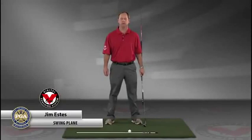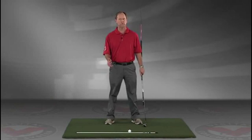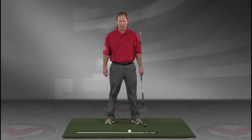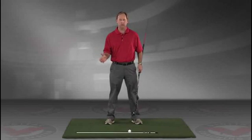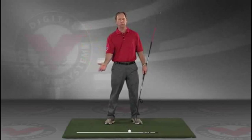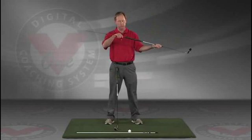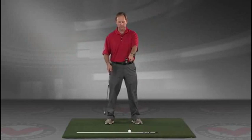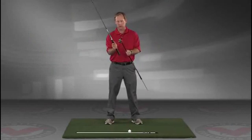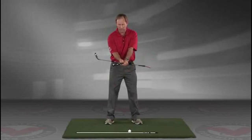My name is Jim Estes, and today I'm going to talk about a drill that I think is extremely important for the swing plane. This is going to give you an instant understanding of exactly the feeling you want to have in the golf swing. Take a club. You can put an alignment rod in the butt end of the golf club. Take the golf club, turn it like you're going to hold it, and then take that club and put it right against your left hip, so you're holding both clubs here.